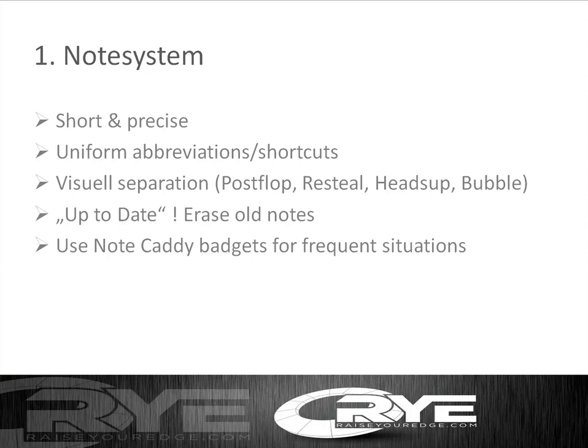What's also important is that the notes are up to date, so you should delete all notes that are older than 6 months or rewrite them. Many players improve their game, though you can keep the notes about the player type. For example, when you moved up in stakes and another regular also moved up in stakes, it is likely that he also improved his game. So pay attention that your notes are up to date. You can use NoteCaddy badges for frequent situations.